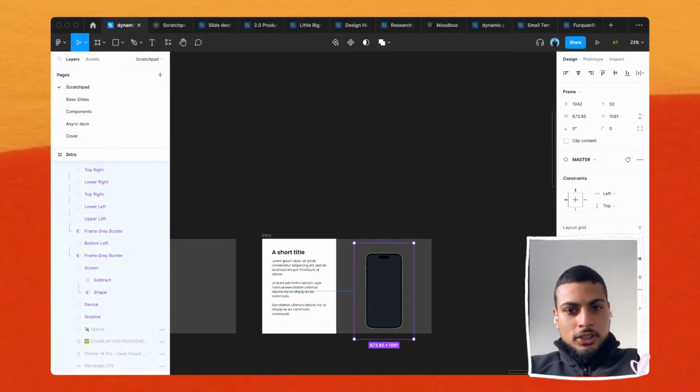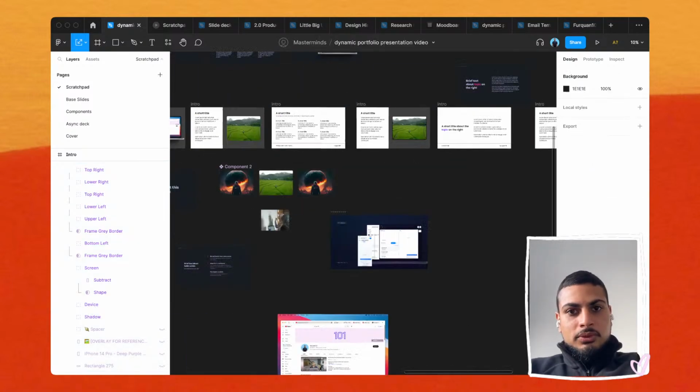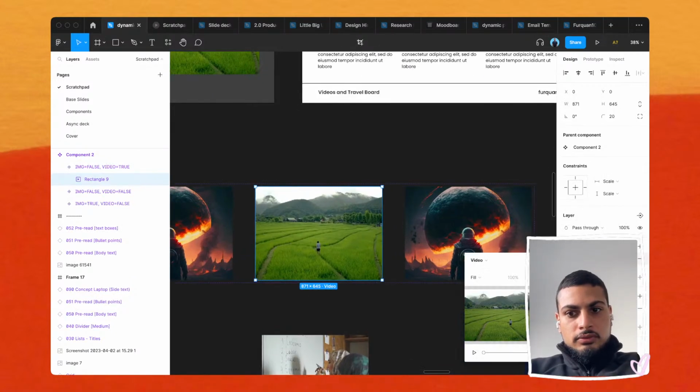It's a nice way to talk through things rather than GIFs, which are lower quality and hard to control. With Figma video, you can choose inside the video when the video actually starts as well, which is really nice.